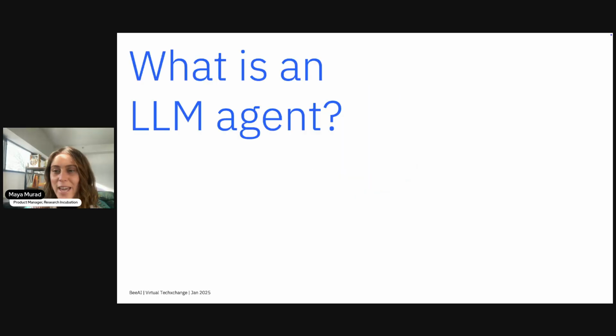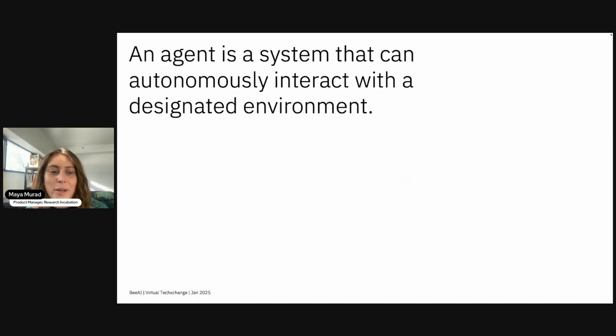Okay, let's get started. So what is an LLM agent? And to tell that story, I'm going to talk a little bit about my own journey in AI. So first of all, it seems that the term AI agents is new and it just popped into the scene about last year, and it's all that we can talk about. But this is quite an old concept if you think about it.